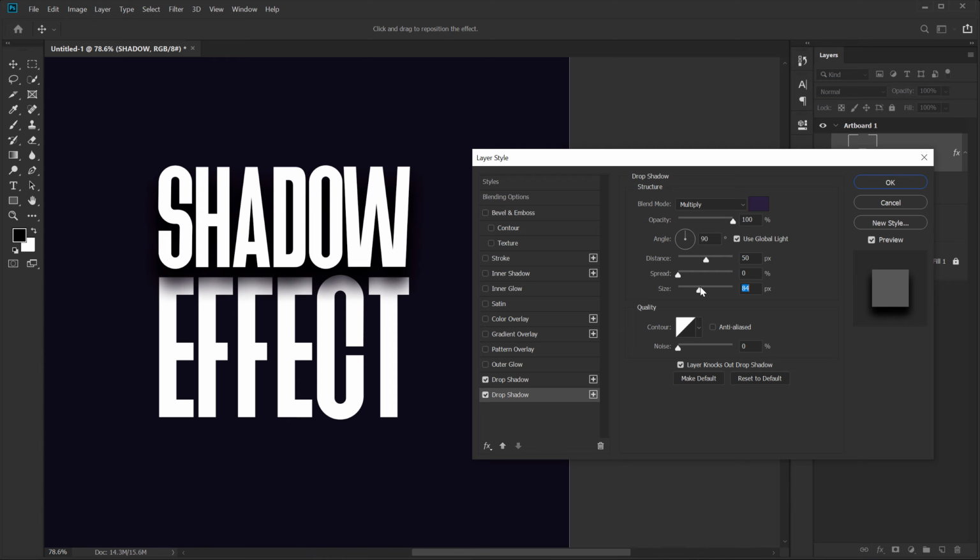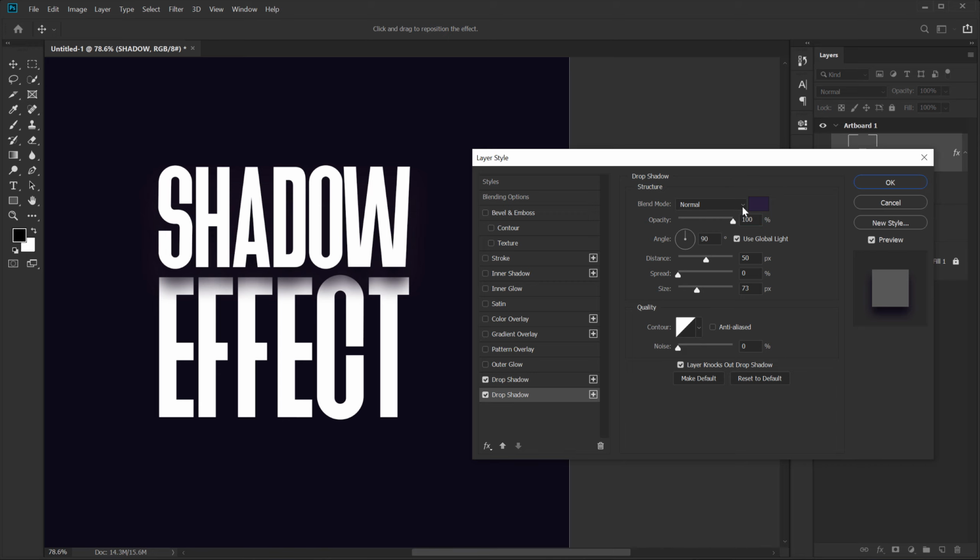You can increase the size a bit of that, and it's pretty subtle. It's not even that noticeable. If I just bring down the black just a touch, and let's set this to normal. So you can see it's pretty subtle, but it's very important to get this really nice realistic look. So I'll keep the black to around 70%, and that is what I am going for.